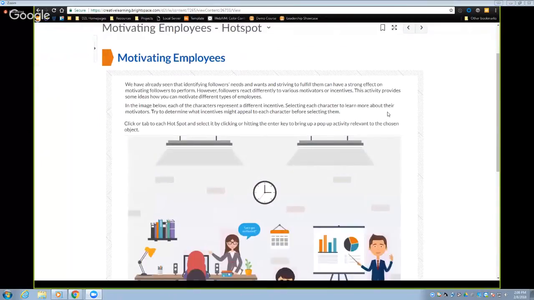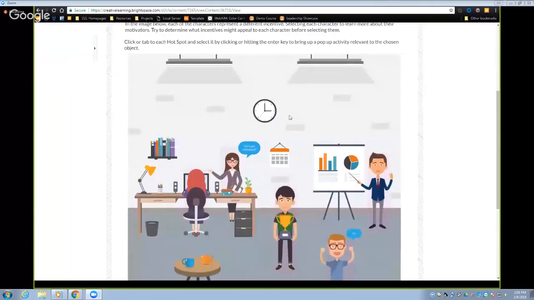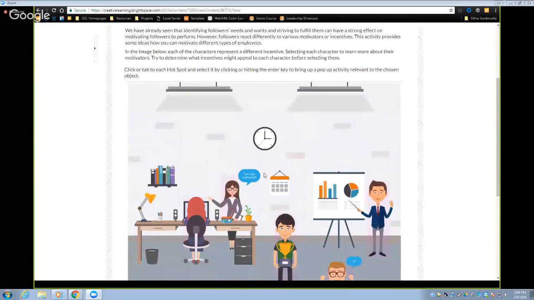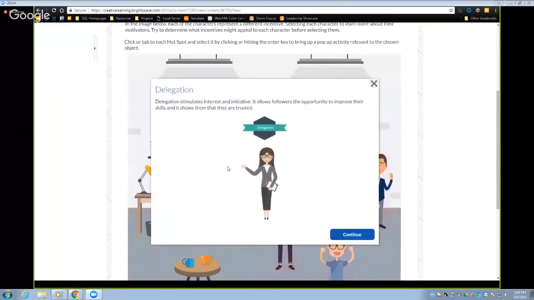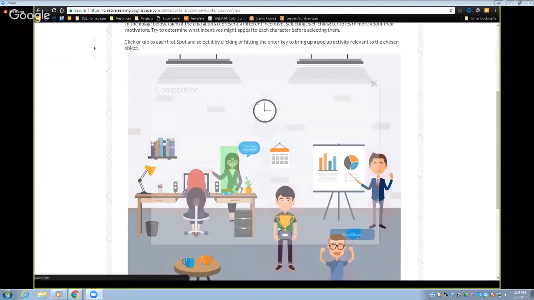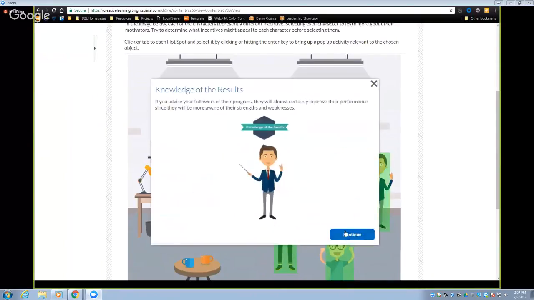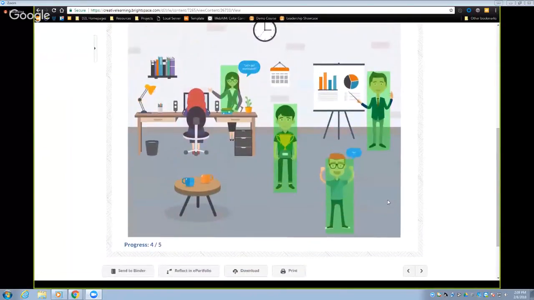Let me see. And we can take, this is what we would call a hotspot. What a hotspot is, is just an image where you can click on certain areas of that image. So you'll see there's a box around this lady here. Let's get motivated. If I click on her, I get a little pop-up, and she talks about whatever the subject matter might be. And I can just click on each of the people in the room and learn a little bit about them. It could be about anything, really.